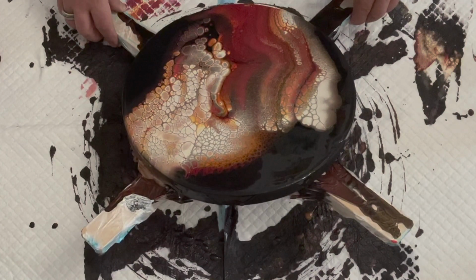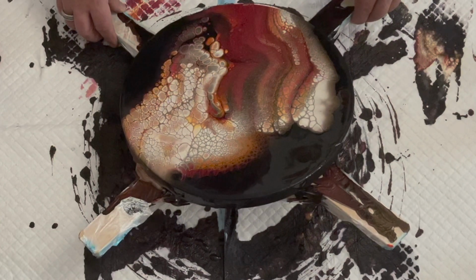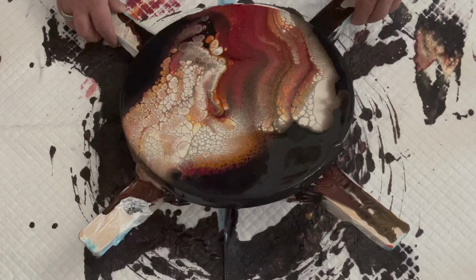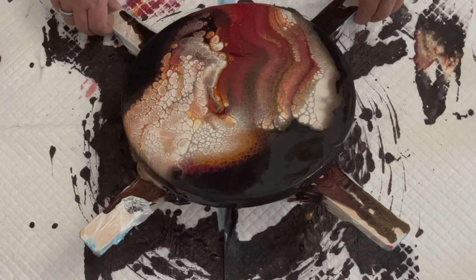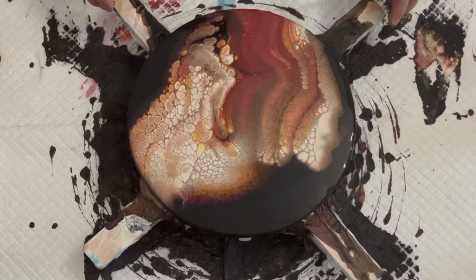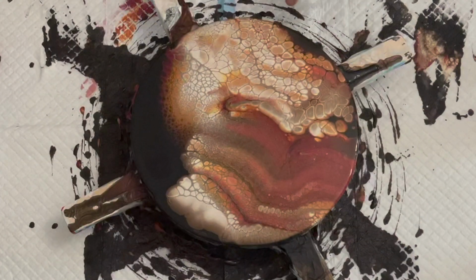And now what was that one? Was that the part where I had the red at the bottom? No. I think that was actually this part. So, okay. So that means that the one you put on the top is gonna be the most predominant part. Good to know. Okay, so I'm definitely not gonna have much negative space here.